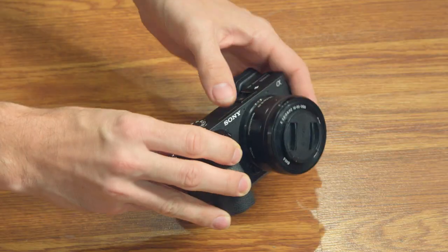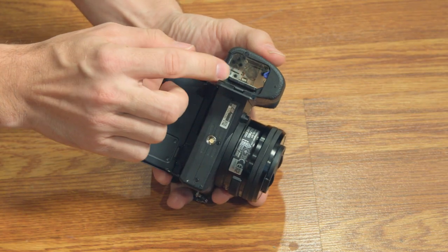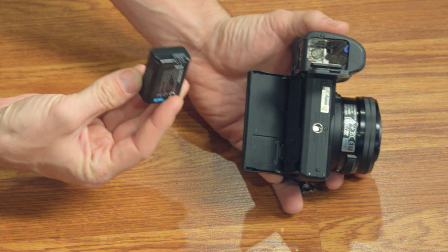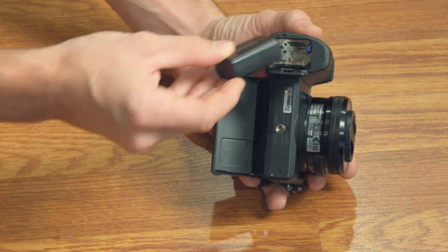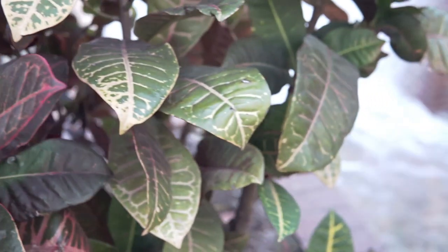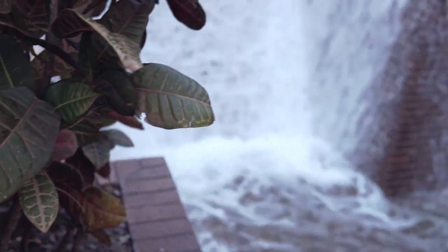The first problem is the weak batteries. As great as the Sony a6500 is, one of its great features is also, you could say, a negative — the camera is very small, so it has to use these small Sony batteries which don't last very long. The reason why this camera uses batteries up so fast is because of some of the other great features that require a lot of power, such as 4K video, in-body image stabilization, the touchscreen, and so on.